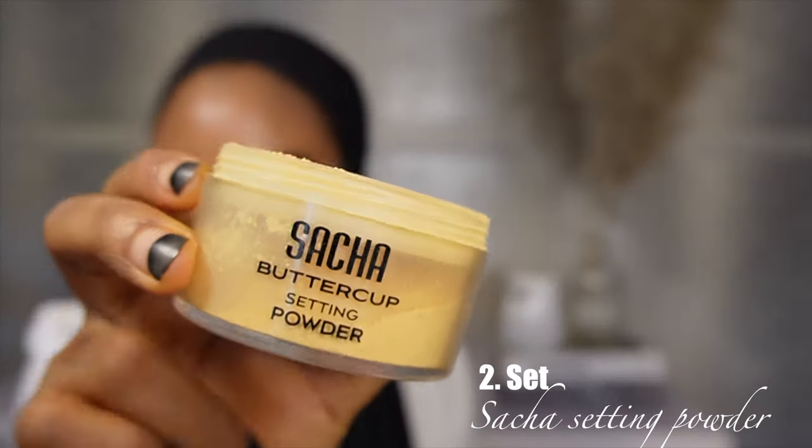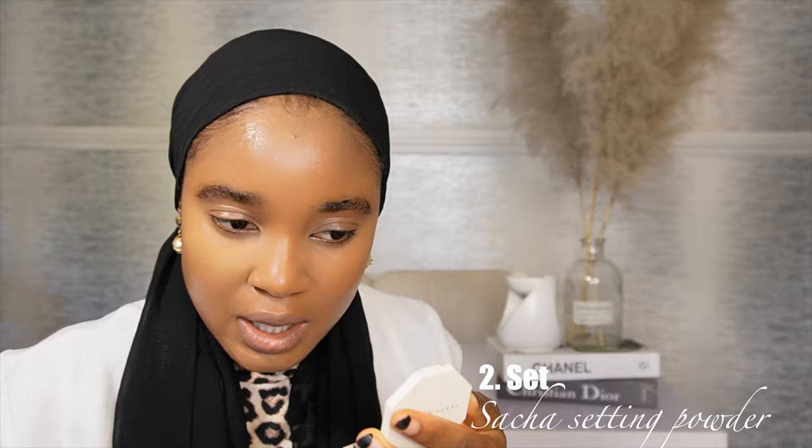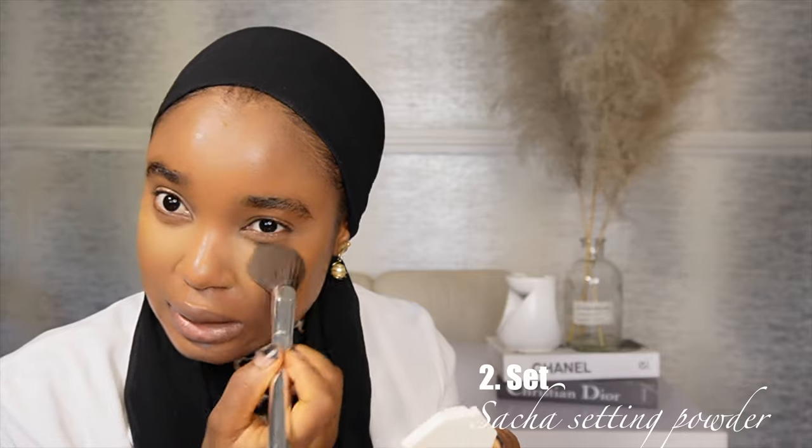I'm going to use my wet beauty sponge — I already used it to apply the sunscreen, that's why it's looking a bit rusty. Blended like so. This literally takes 10 to 15 minutes depending on how detailed I want to be. It just brightens my under eye. Then I take the bit left on my sponge onto my eyelid. I'm going with setting powder — still using this Sasha — just taking a little bit to set my under eye. As you can see, this is literally sunscreen on my face.